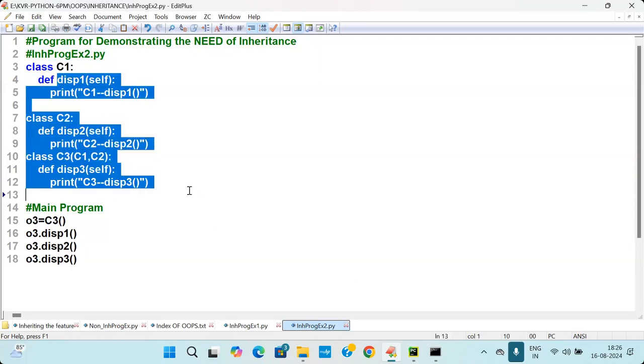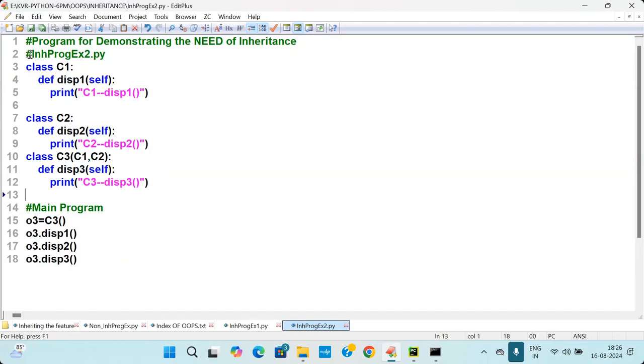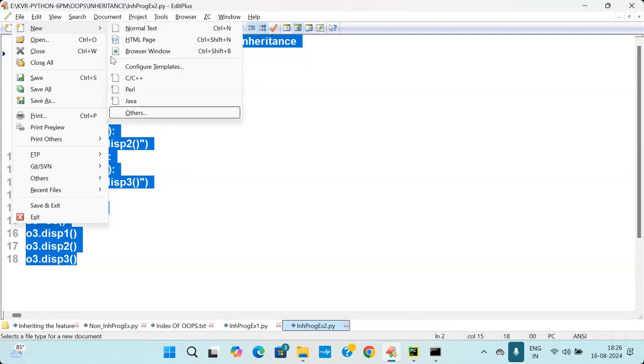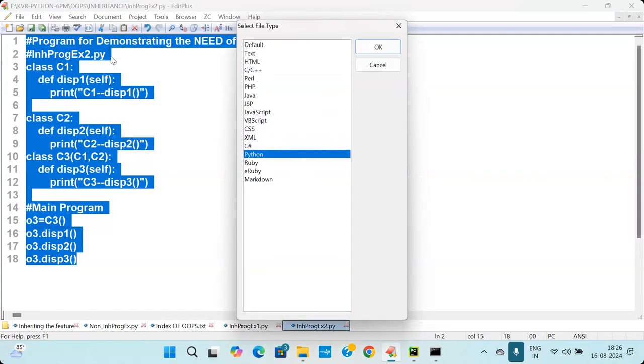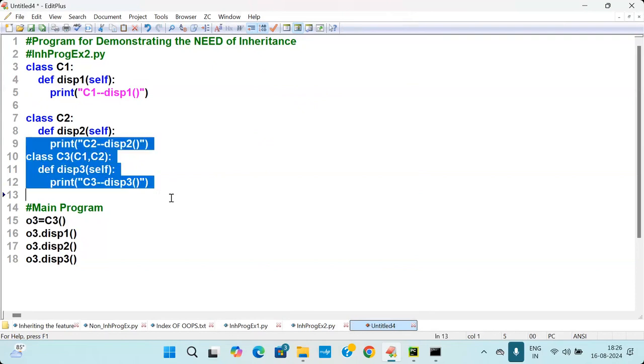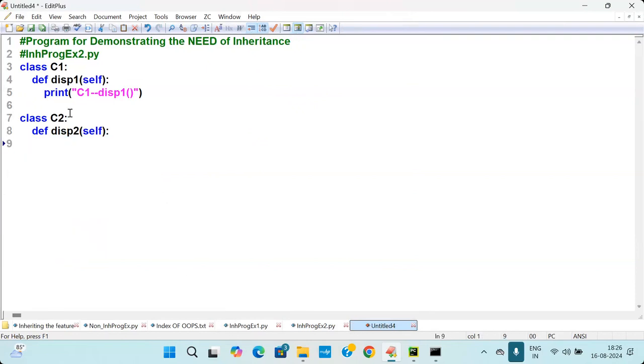Now students, this part we have done. This was only the method side. Let me go to the data members also now. Data members also I am going to take up. Easy, not difficult. Look into that. Now I'm taking data members. Take two classes. Class C1, I'm going to write it.